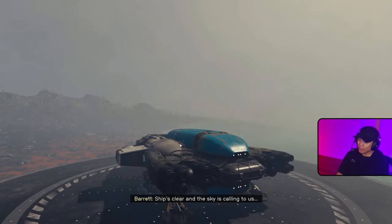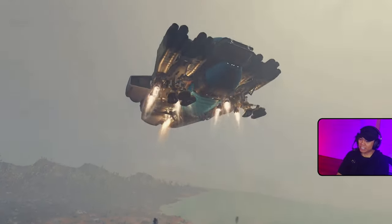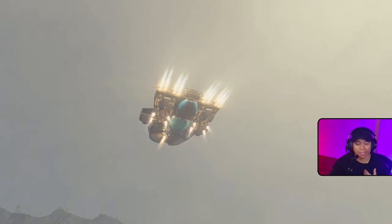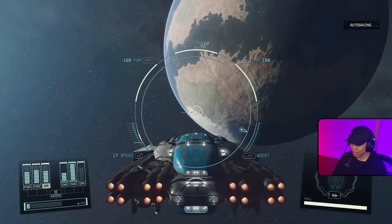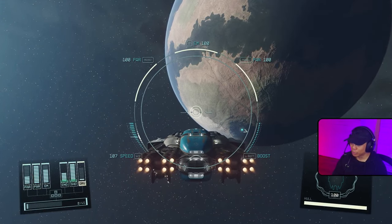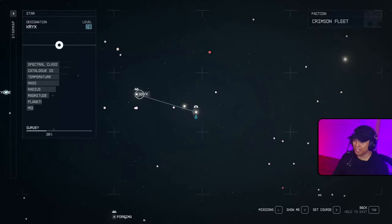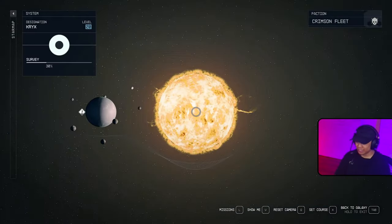Ship's clear and the sky is calling to us. Let's go. The sky is calling to us. To me? It's calling to me? All right. Achieving orbit now. Let's power up our systems correctly. All right, cool. Let's power up our grav drive. And let's take this bad boy to Crix. Let's do it. Let's go. Woo!